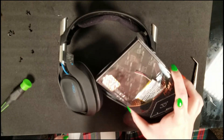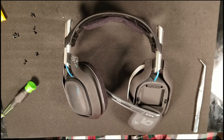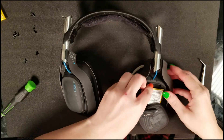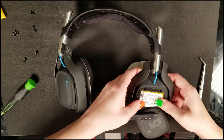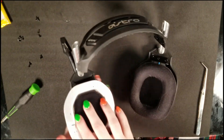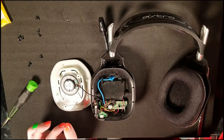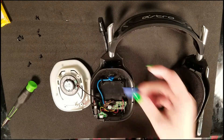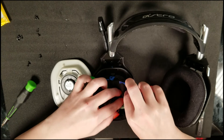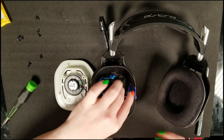Grab your new battery and feed those wires through the back hole, then stick the new battery in. Slide the plate back down and click it into place, then turn the headset back over. Pull back on the silver plate again carefully. A handy trick: use a small piece of blue painter's tape to hold two wires out of the way while you work on one at a time — this makes the wires much easier to manage before soldering them back onto the board.